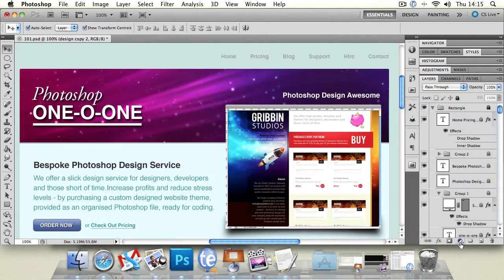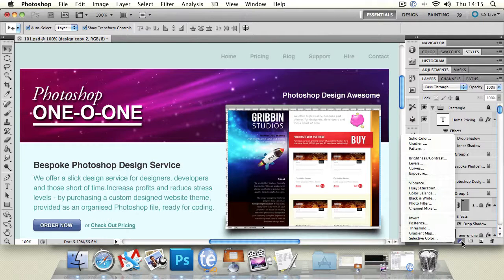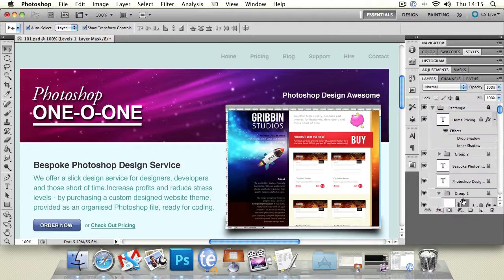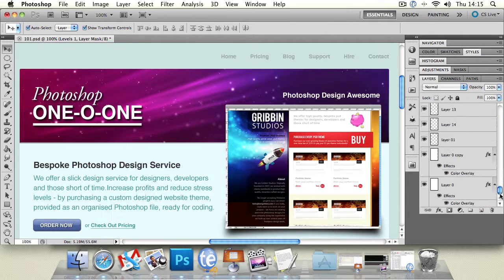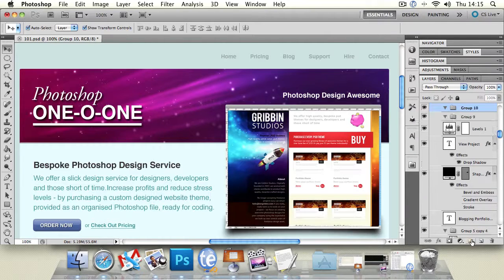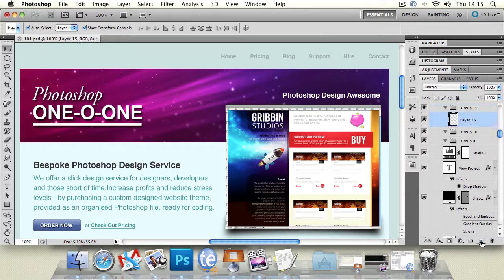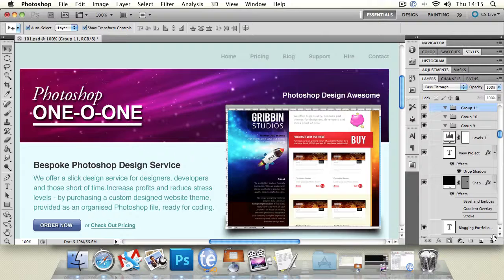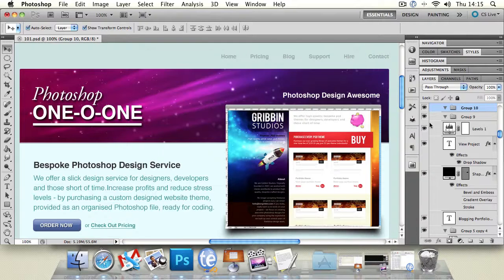And then we've got these options down here. We've got the ability to add adjustment layers, which again we're going to cover further into the course, and also the quick shortcuts here for creating a group. If you click on that, it will make a group. If we click on this, it makes a new layer, and if we click on that, it will actually delete whichever layer or group you've got selected.